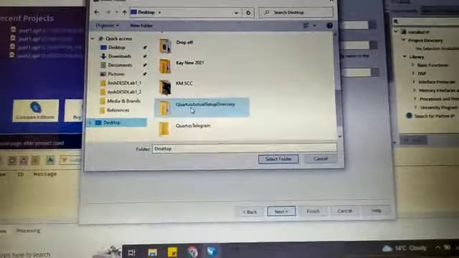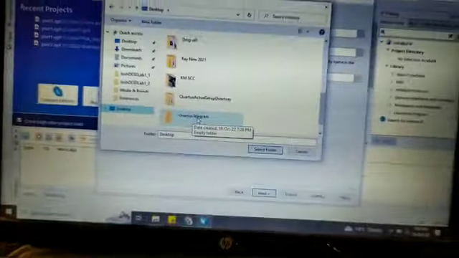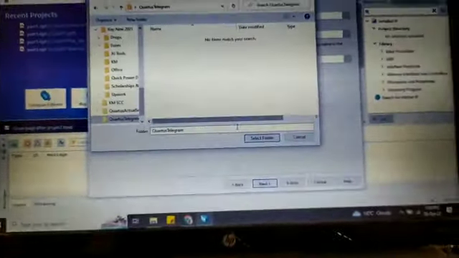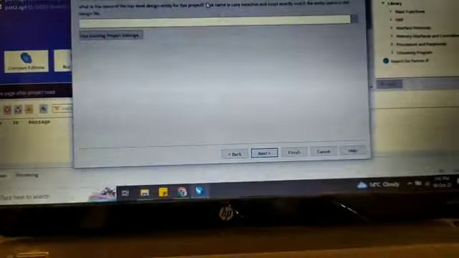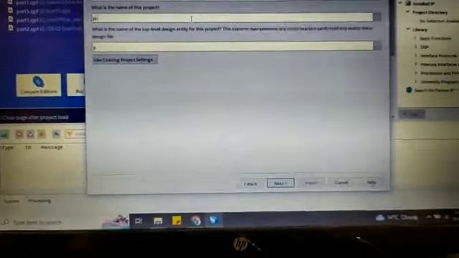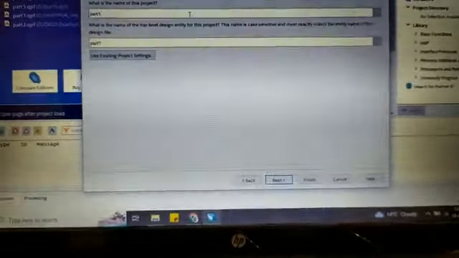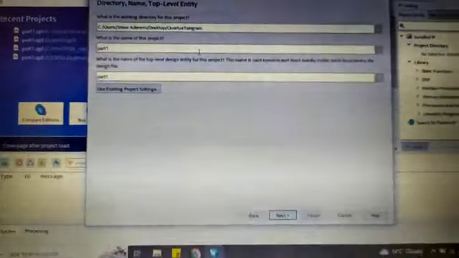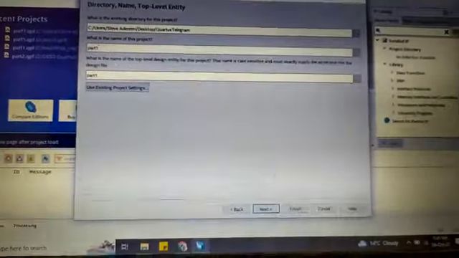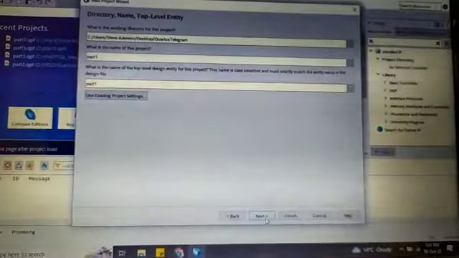There's a file I've opened for Telegram, so we can learn. Okay, come on, zoom. Right. Yeah, Quartus Telegram. That's where I want it to go. So select the folder. The name has to be exactly PART1. If it is not, that code is not going to work, because this is the name that is specified in the code, in the entity, in the VHDL code.